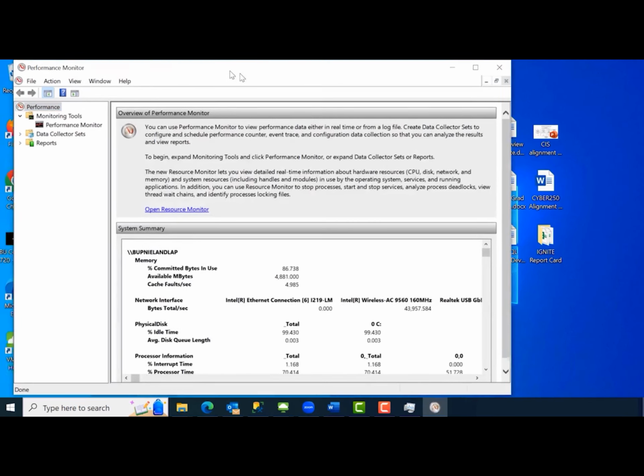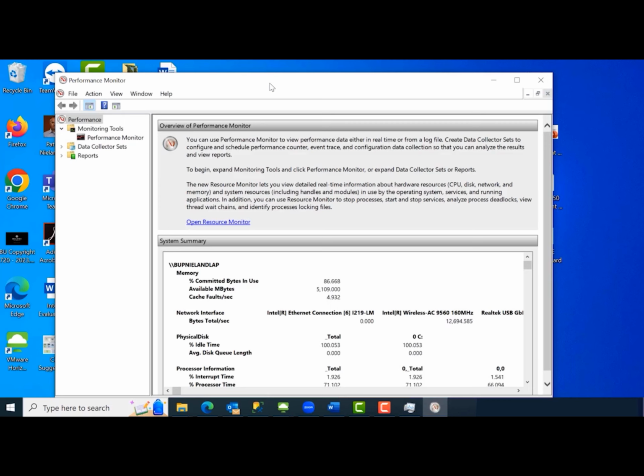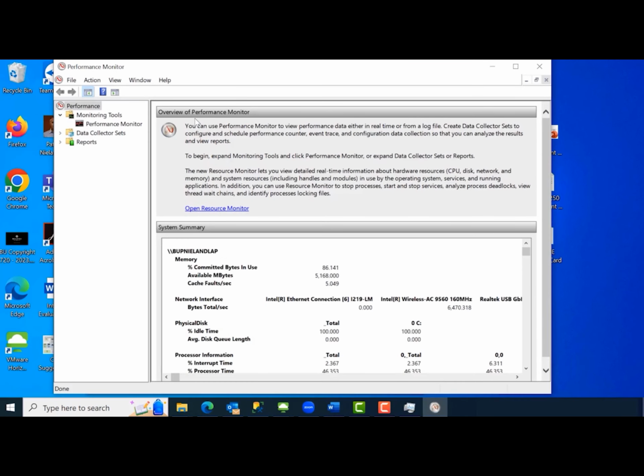Performance Monitor is a very valuable tool, especially when you get into more advanced computer science courses or even network engineering or software development, where you need to really see what's going on in your computer. The reason it's so valuable is that it is a surgical instrument where you can measure hundreds of different counters. Counters could be your CPU, your disk, your network, your memory, and I'll show you all these different counters that you can use to diagnose problems with your computer.